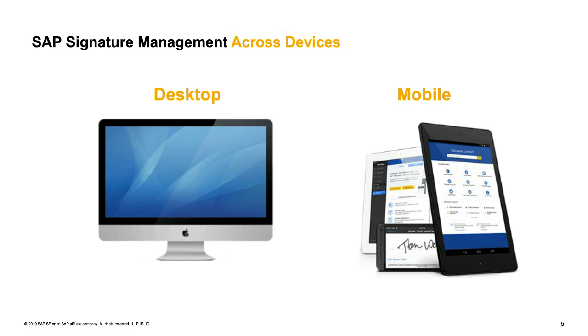As you can imagine, as employees have smartphones in their hands and they're doing all of their other business, whether that be banking or communications, email, like that's where they are. We want to meet our customers, meet our employees, our prospective employees where they are, and that's on their mobile devices. So that's one of the really tangible benefits of moving to SAP Signature Management. It's just the delivery and the consistent experience across devices.